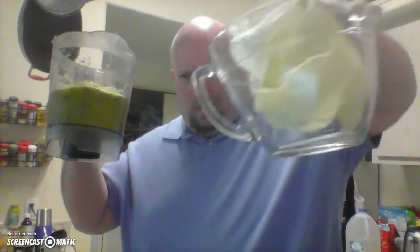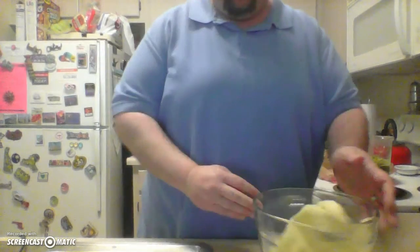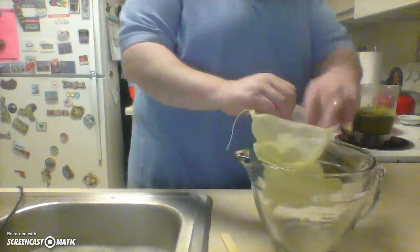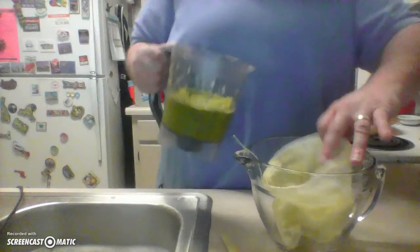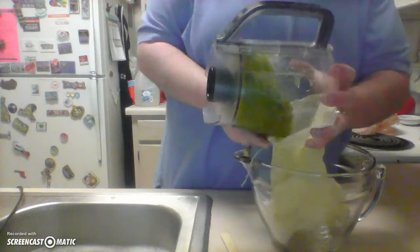And so what we're going to do is pour this into this. I'm going to see how well I can arrange for viewing. Let's just give this a shot to see how we do. Okay, so here's my nut milk bag in my large pitcher. I'm going to take my pulp and pour it right into my nut milk bag.